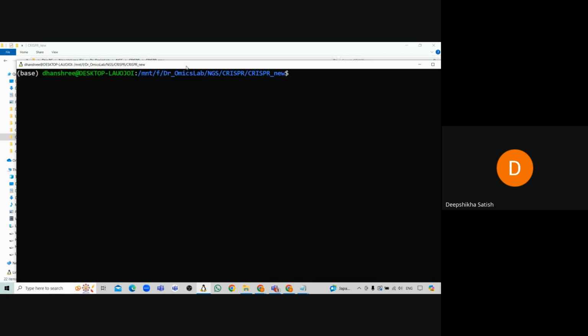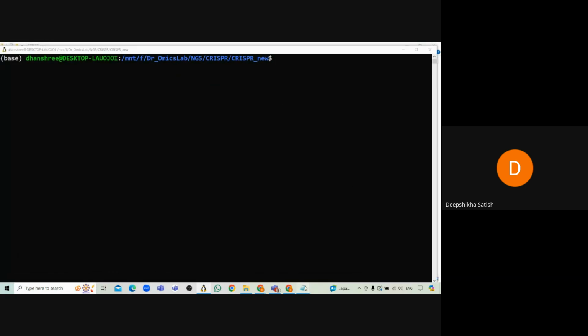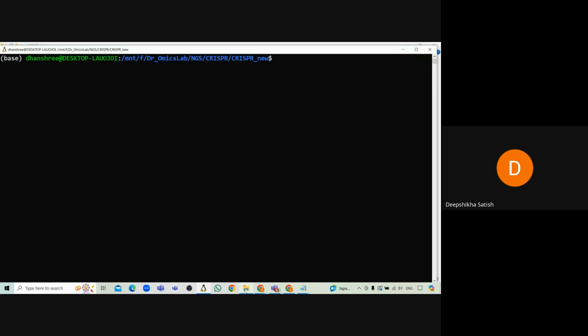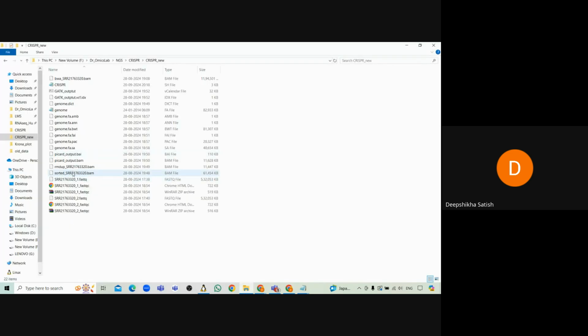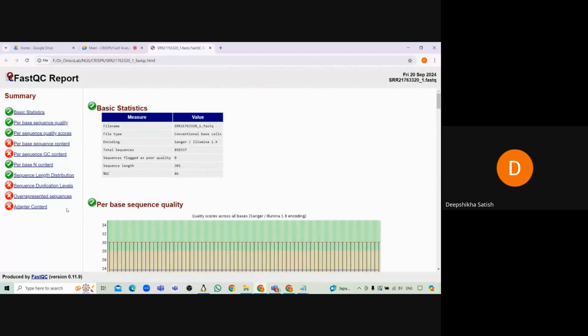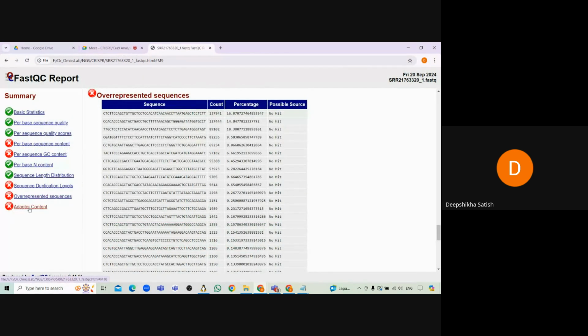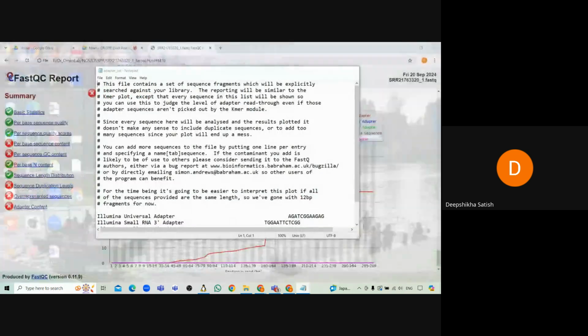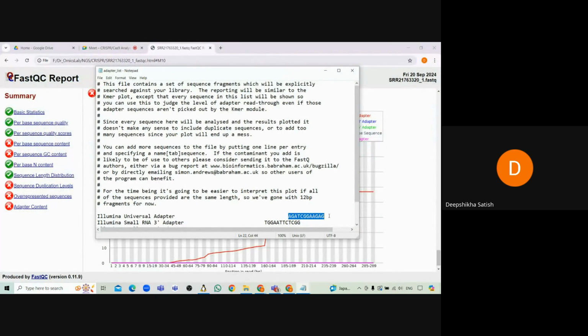Okay. So, yesterday we discussed the quality control, and today we are going to discuss the trimming part: how we are going to trim that red color adapter which we saw yesterday here. This red color adapter is an Illumina universal adapter, and I gave you the sequence yesterday.